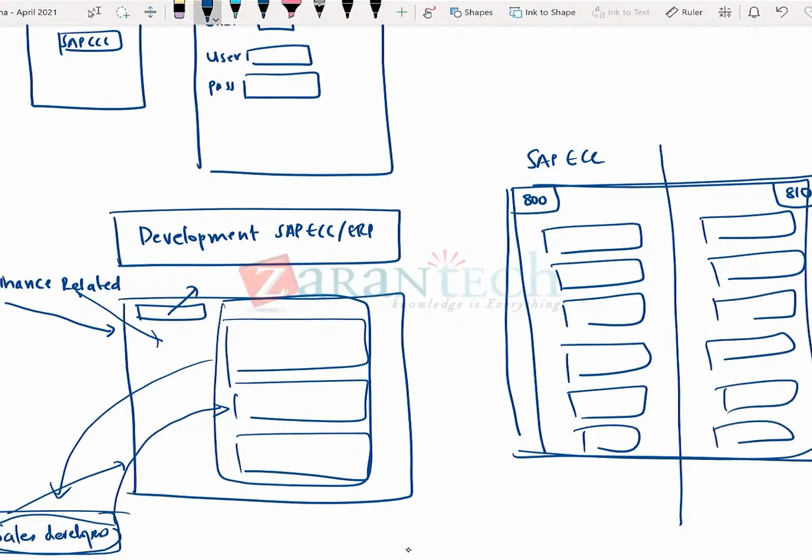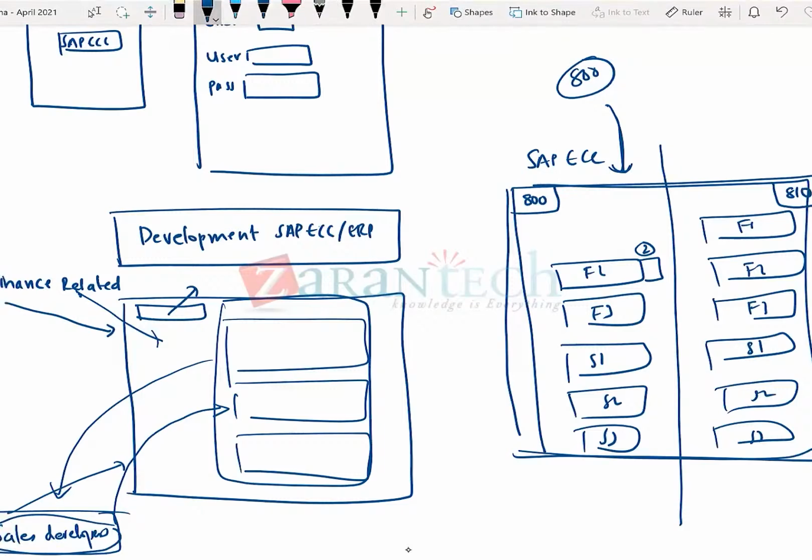I will say all finance developers log in into the 800 client and make your modification. So let's say finance 1, finance 2, finance 3, sales 1, sales 2, and sales 3. Let's assume that this is the starting point. Both the clients have the same number of tables. Now I allow the finance users to go into this 800 client box and make modification. They went ahead and wiped off the finance 1 table. They did not need that information. In the finance 2 table, they added 2 more new fields.